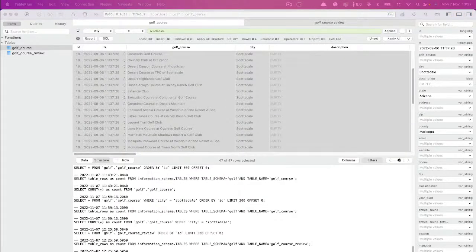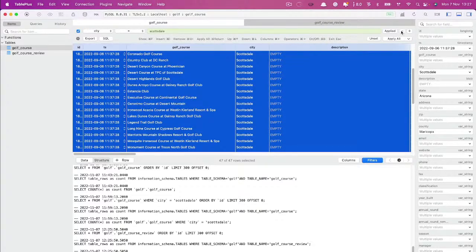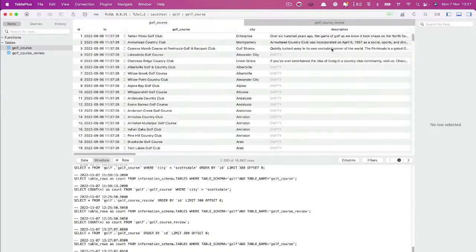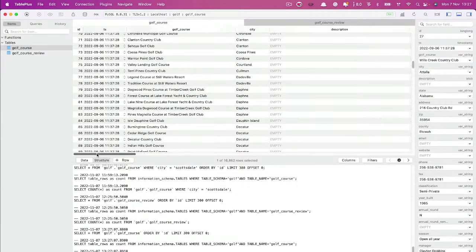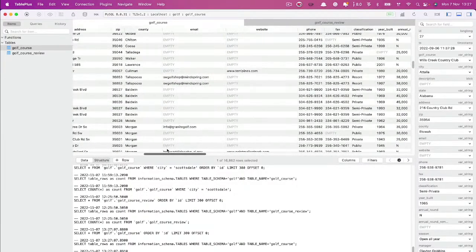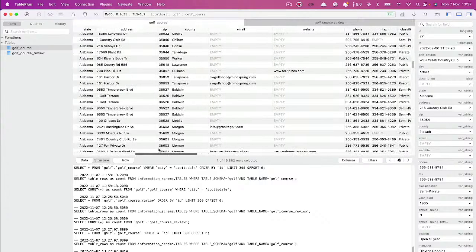So in the next video, I'm basically going to look at cleaning up this data source, because as we see, there's a lot of fields here that don't have information. So we need to go through and try and clean it up as much as possible so that it's as usable as it can be when we build our templates. And that's in the next video.